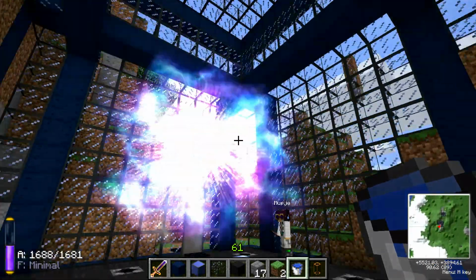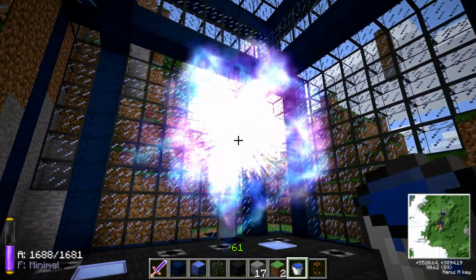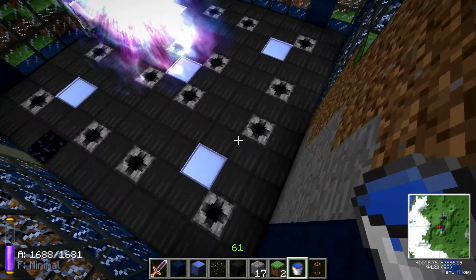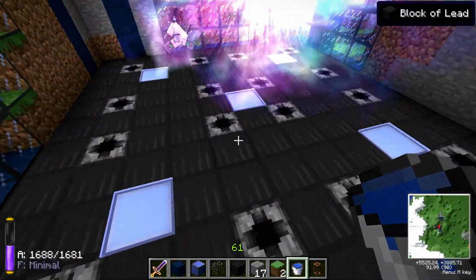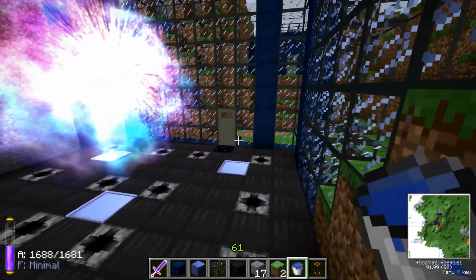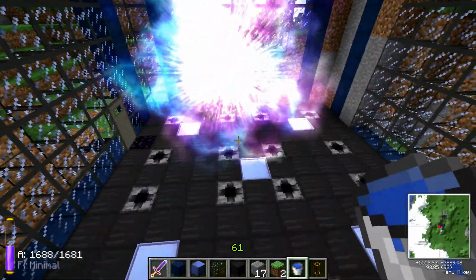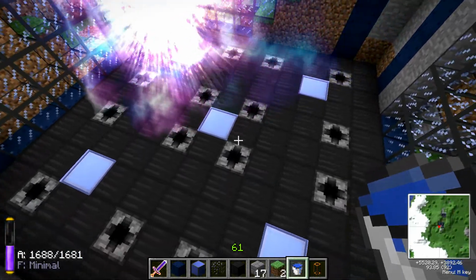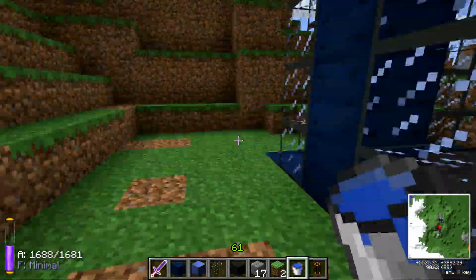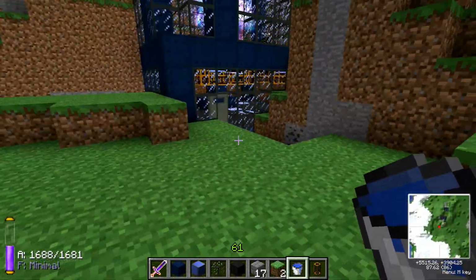Welcome back, everybody. We are back inside the little building we made for the giant node, and I placed some more filters in the floor in a pattern like this. Symmetry is everything. I'm looking at you, Dom. You know you love it. Well, I do anyway. So the node is here. It's not perfectly in the middle, so we could move it. Maybe we should do that.